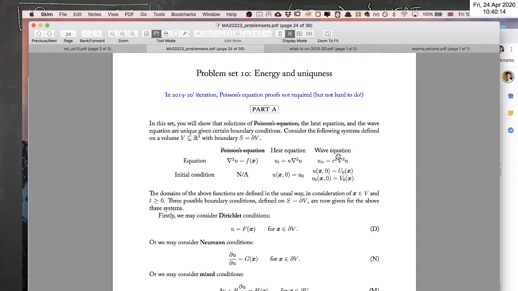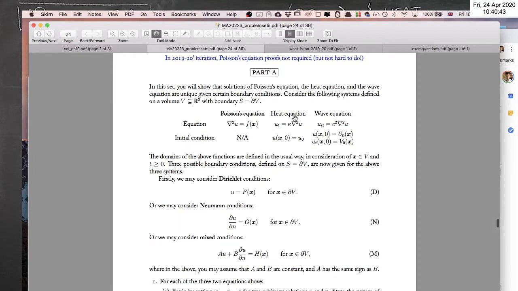The 2 variants that you should know is how to prove uniqueness for the heat equation, the wave equation in 1D and in 3D. Right? In theory, you can use the 3D proofs for the 1D version because it's the same proof. But because the chain rules and the vector operations are a little bit simpler in 1D, it's good to know how to do that directly in 1D. So we did it in lectures directly in 1D, and in this problem set, you're expected to do it in 3D.